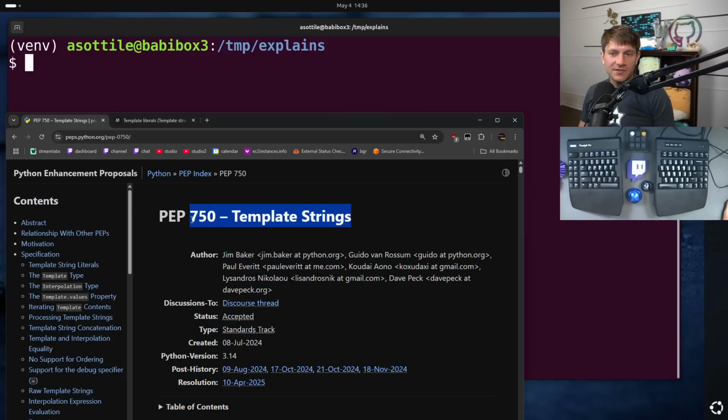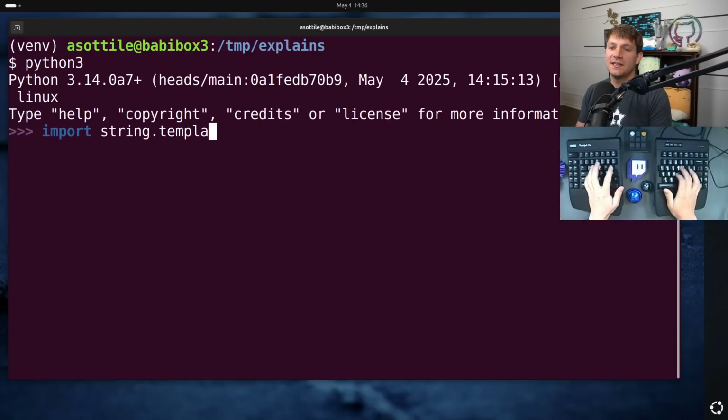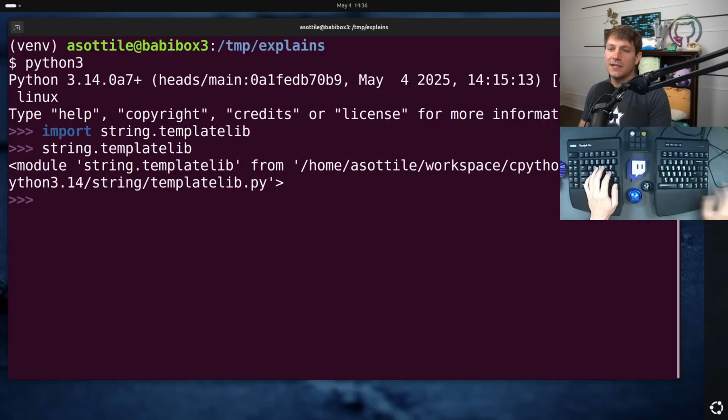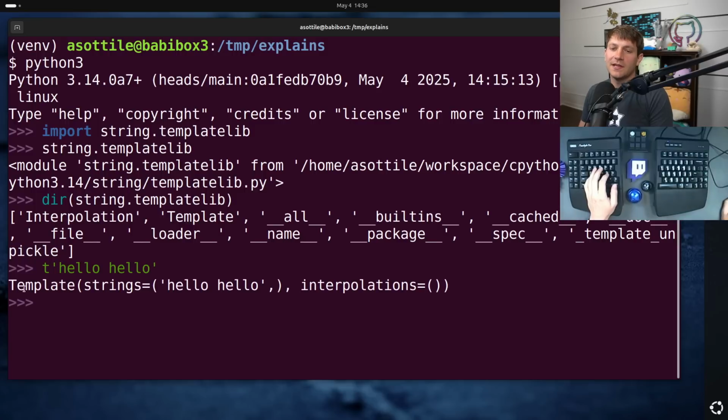Another part of T-strings I should talk about before we move on is that there is a new module along with it as well: the string.templatelib module. This basically just exposes the same types that templates produce when you call them. We noticed earlier when I just did t hello, we get a template object back, and that type is exposed inside this templatelib module.